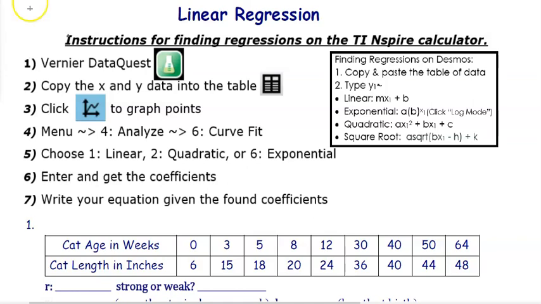Linear regression. Instructions for finding regressions on the TI Nspire calculator. So this is how you would find a linear regression with the calculators of the class. And then here's how you find regressions on Desmos. You can also refer to the video from before that goes over correlation coefficients for the Desmos.